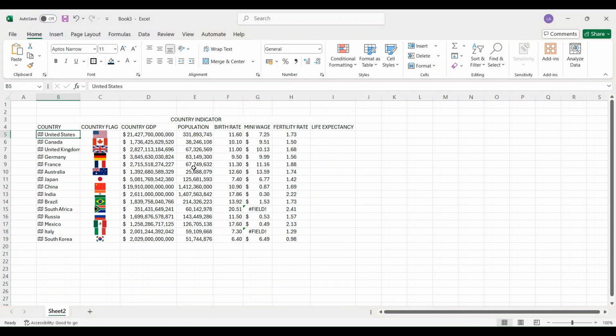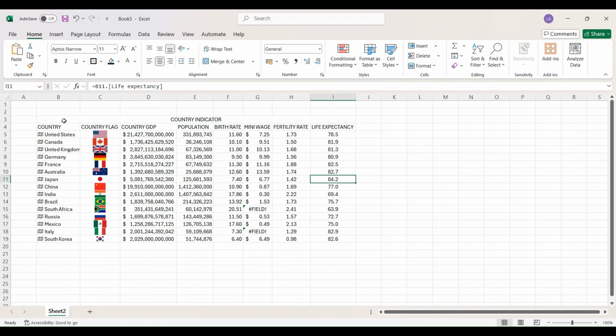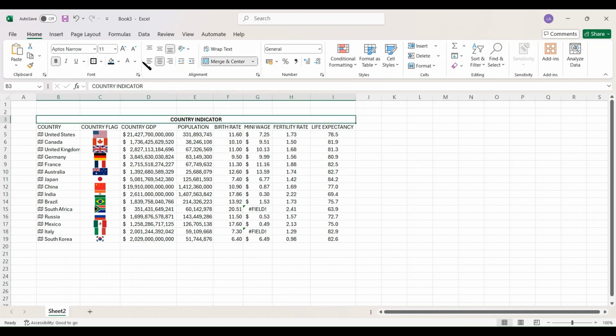So the next thing will be for us to call up life expectancy. So we call up life expectancy. There you go. And which country has the largest life expectancy? From here we have 84.2, and that is coming from Japan. Wow, that's great. That's really, really great. Good to hear that. Okay, so there we go with our economic indicators for each of these countries.